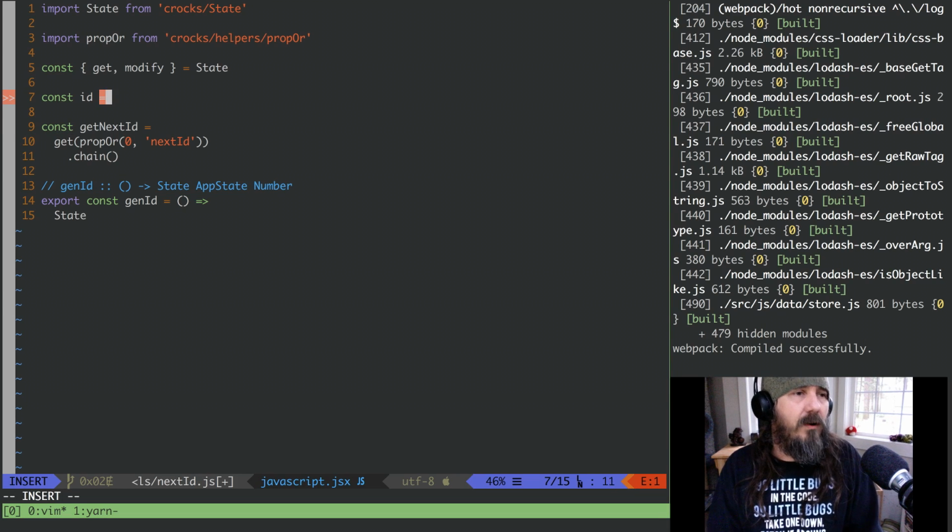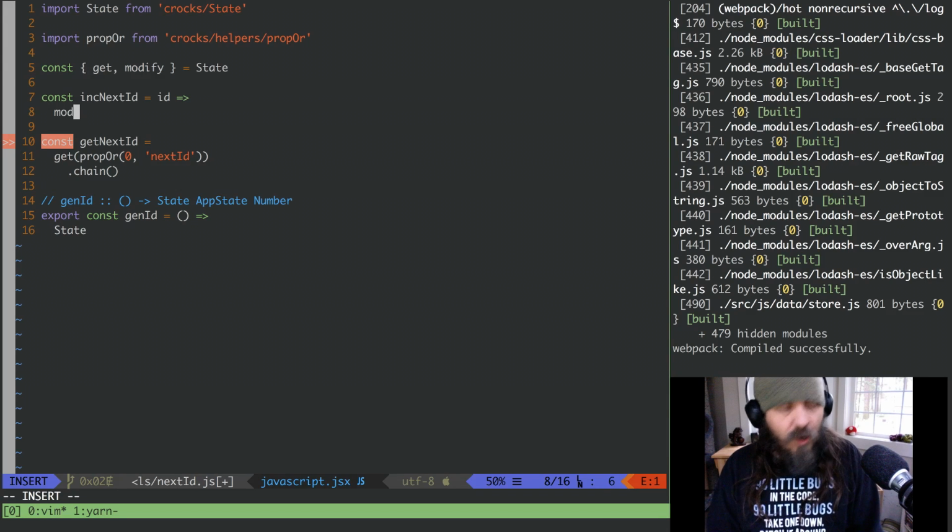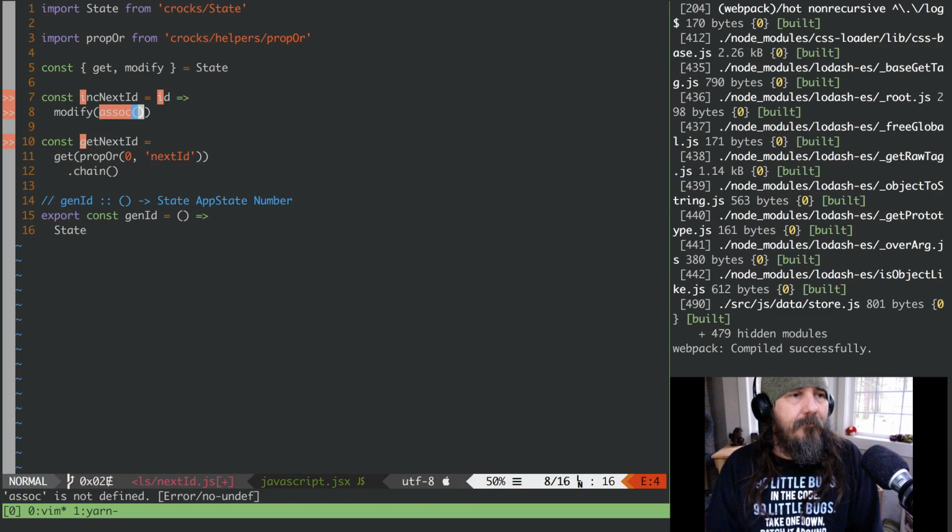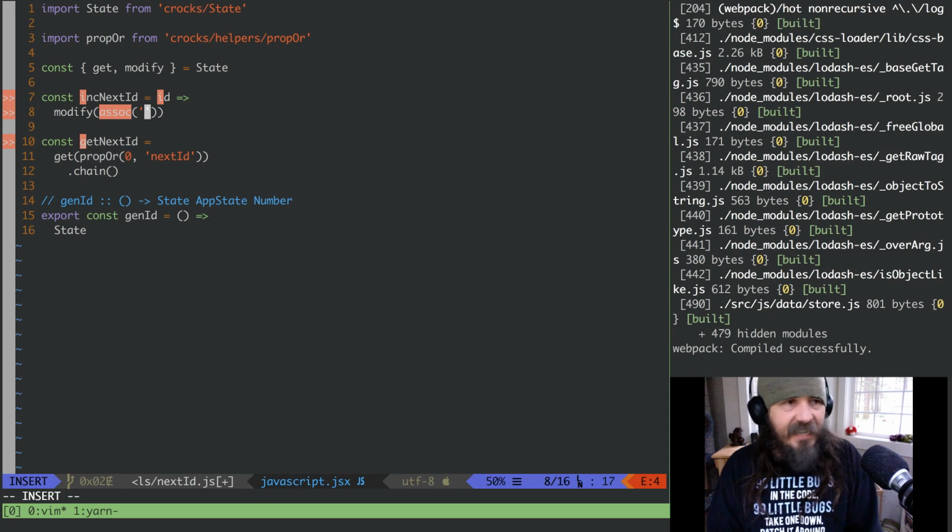And then what is that? We'll call this incrementId or incrementNextId. And we want this to return a state. So this is going to take the id, and then we're going to do modify. And with this modify here, we're going to want to do an assoc, and we want to update the id.